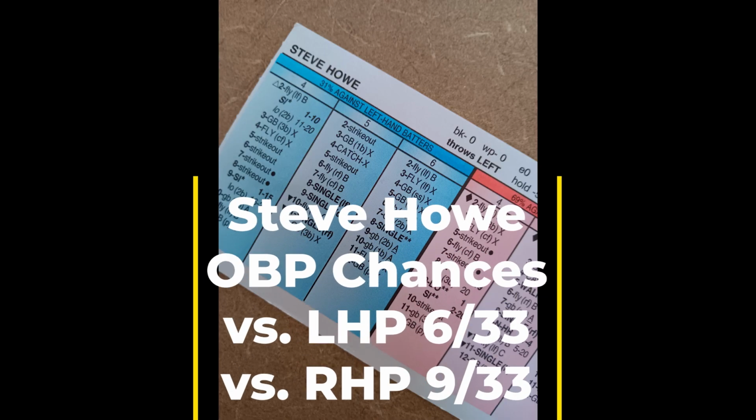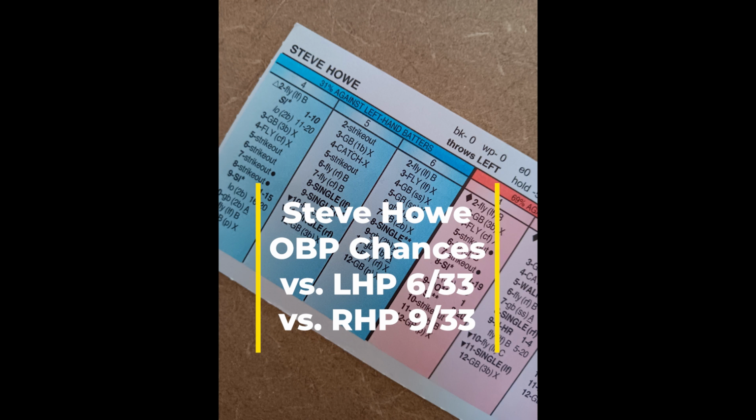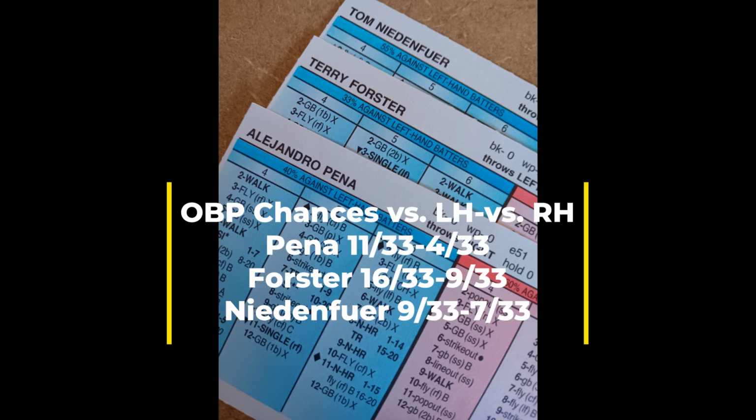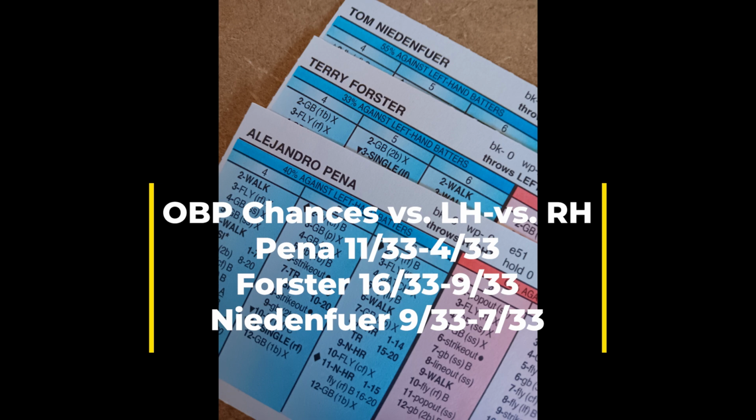Now, let's look at the Dodgers bullpen. Let's take a look at Steve Howe's numbers. You see them right there. Steve Howe, I give him a 5 out of 5. However, it's the bullpen depth which is a little worrisome to me for the 1981 Dodgers. I'm going to show you the numbers for Alejandro Pena, Terry Forster, who was a lefty, and Tom Niedenfuer. And you see their numbers right there. You can kind of see how in 1981, Alejandro Pena's card turns him into a righty specialist who gets right-handed batters out.